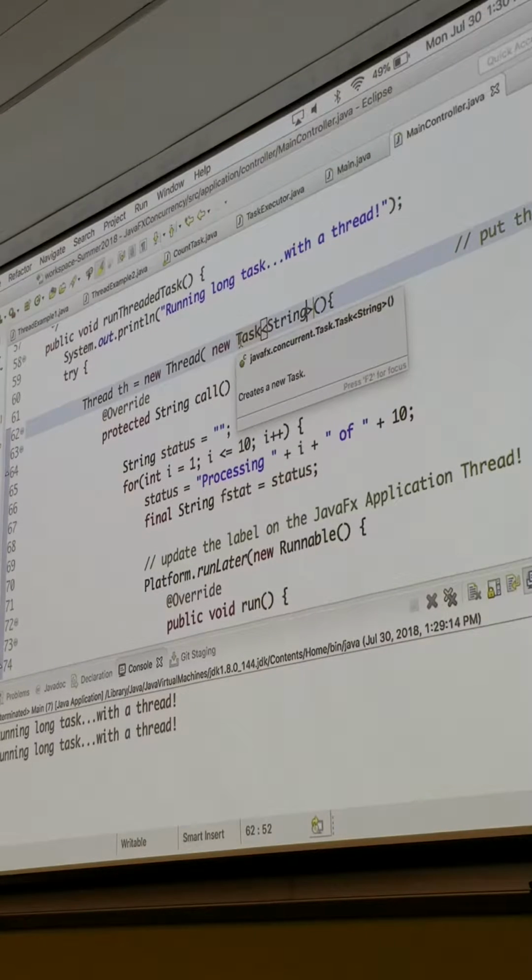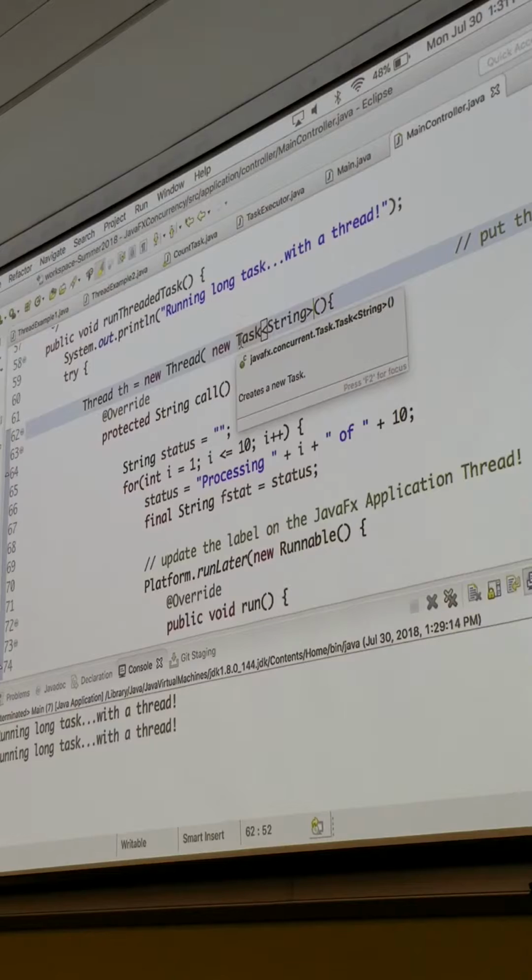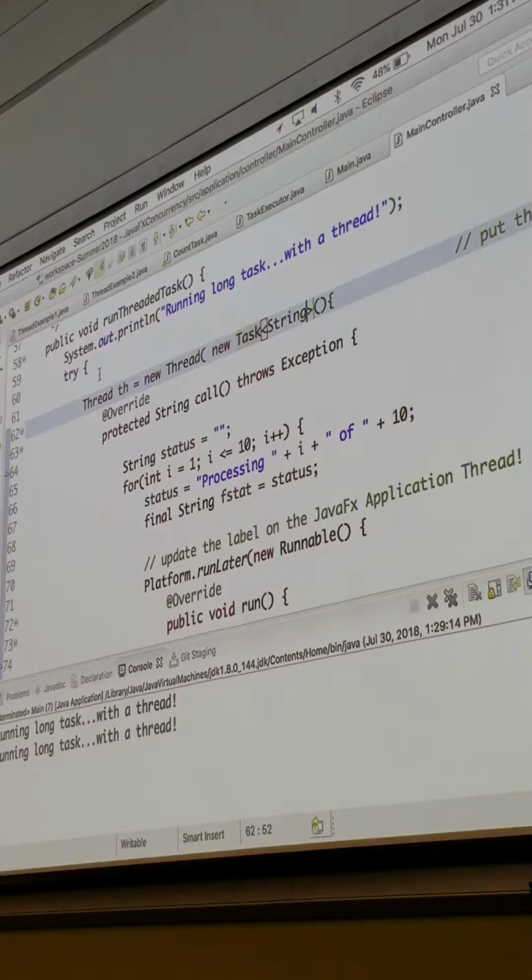Now, if I hover over it, you can see it's from javafx.concurrent.task. If you look at Task.java, it's actually an interface that you're going to be able to see. So we're creating a new version of this, but we're also implementing the code for this task in place. This is my way of sneaking in anonymous inner classes into this curriculum because I don't want you to focus on it, but if you see it in the real world, you might see this a little bit later on where somebody's creating something like this.